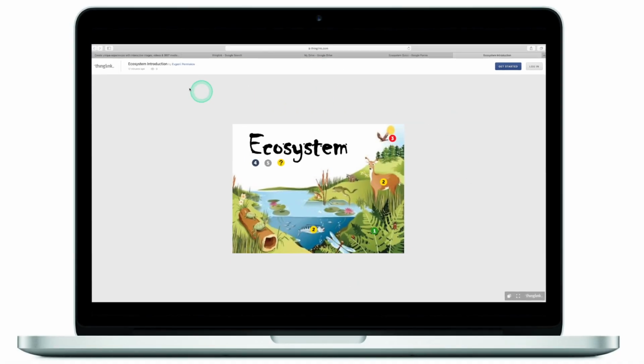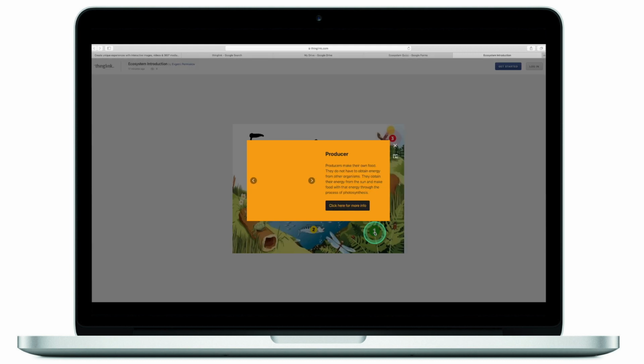Let's now switch to students or viewers view to see what happens when they click on the link. When I share this link with my audience and they click on this link, this is what they see in front of them. This is Thinglink website. As you can see, there's no editing buttons. Your audience will only be able to interact with it. Let's now look at number 1 first.